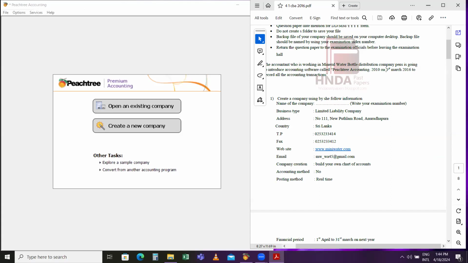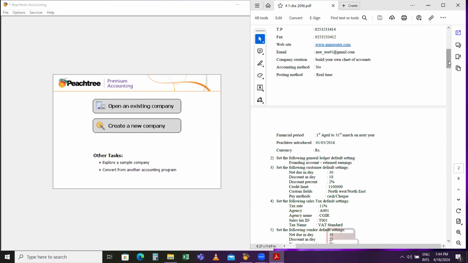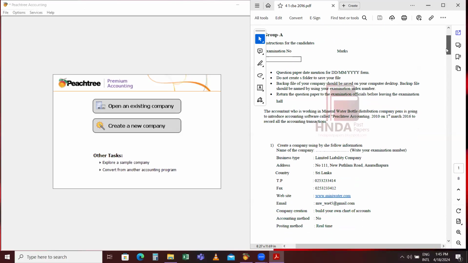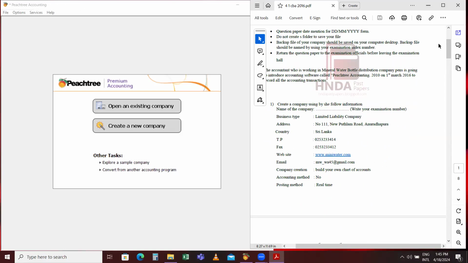So the Peachtree has been introduced on 1st of March 2016, whereas the financial period starts with 1st of April to 31st March. So let's draw the timeline. Here I'm going to put the beginning period.